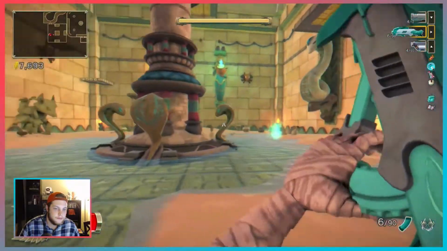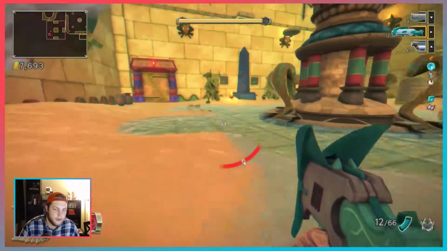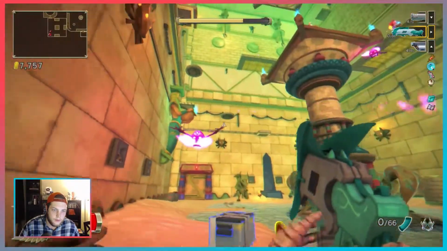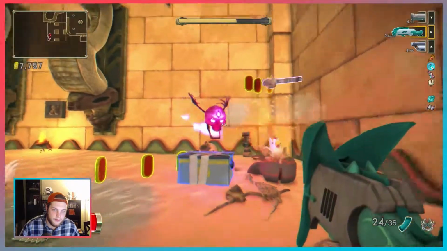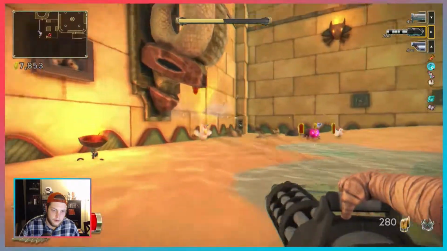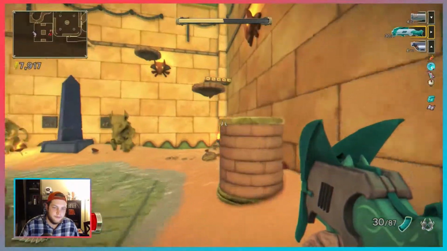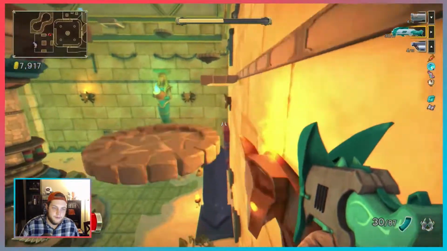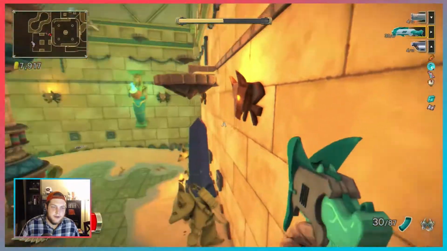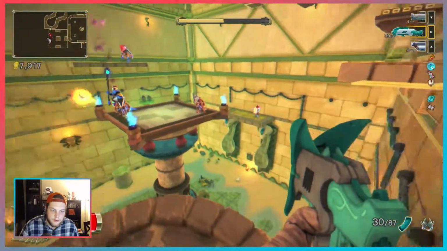Cool. Ow, fuck. Hello. Minigun. That's better, even though kickback's dumb. Alright, so this is just a fuck ton of people in this room. And personally, I always struggle to get up here, but I'm not perfect. I'm not the perfect man, you know?